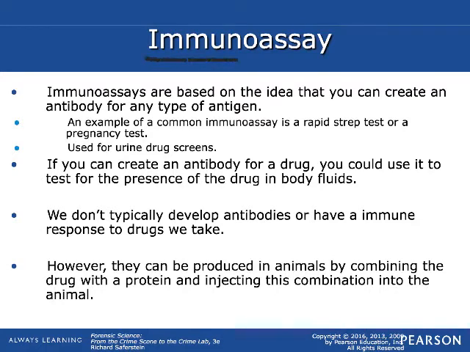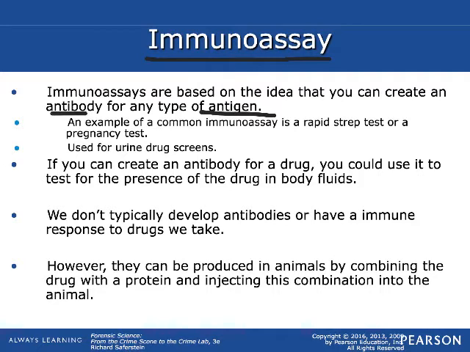Okay, so they're called immunoassays. So immuno is like immune system, and an assay is a test. So immunoassays are based on the idea that you could make an antibody for any type of antigen. Okay, so you could take anything that you wanted to, in theory, and you can make an antibody to it.